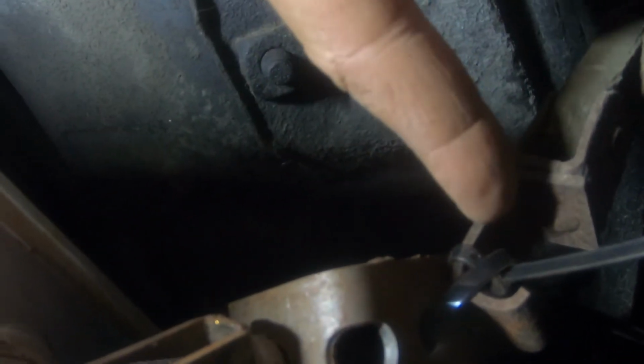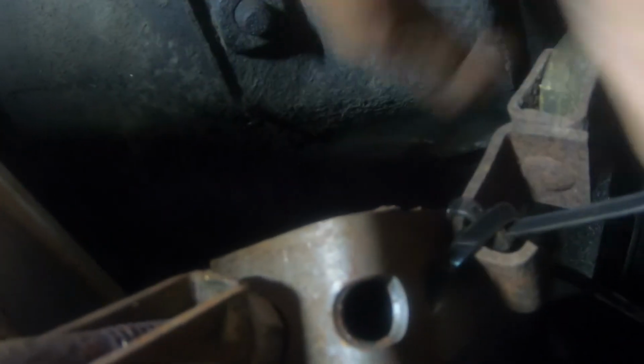All right, gang. So if we can do something real janky, at least kind of triple it up. We got 3 zip ties up in here. So, if you're gonna do it janky, do it good. Might work. Hell, I don't know. Getting a jack probably would have been smarter.